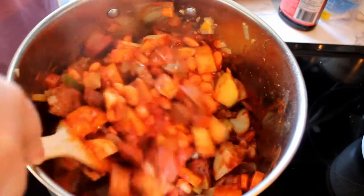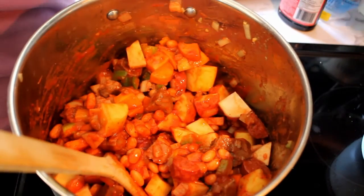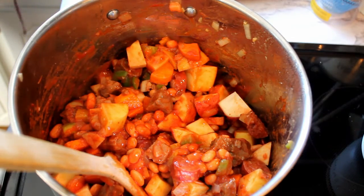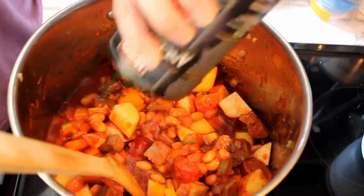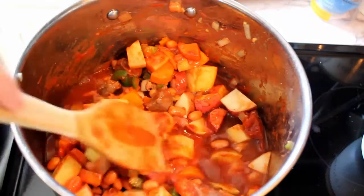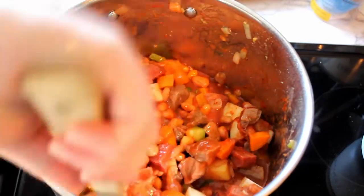Now I'm going to give that all a really good mix, and then I realize that this is really, really thick, and the recipe actually doesn't call for any other liquid to be added to it. It did call for a can of diced tomatoes, which I'm thinking probably has that tomato liquid in it, whereas I used crushed tomatoes instead. So I do end up adding a bit of beef broth. I think about a can. I mixed it in my tomato can just to get out that extra tomato in there as well. I think I end up doing about 2 of those.